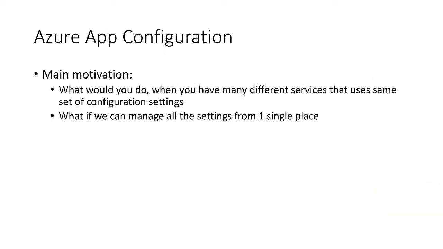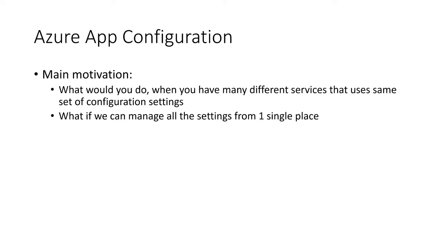So to start off with the topic, let's first understand why Microsoft has come up with Azure App Configuration. Right now, to manage app settings, there's a variety of ways. Most of the time, we maintain an app settings file, with a main app settings file and environment-specific app settings files, and then we have environment variables, likewise.